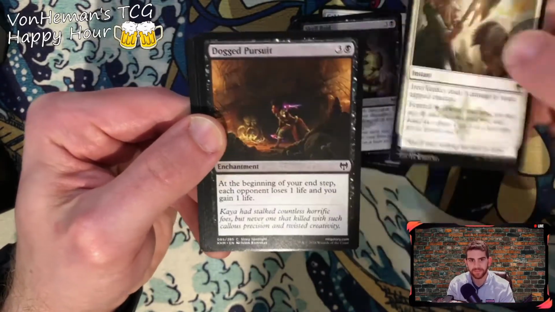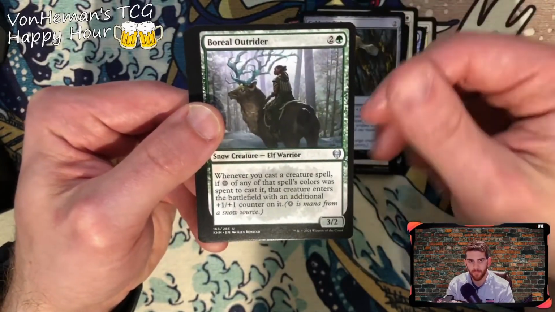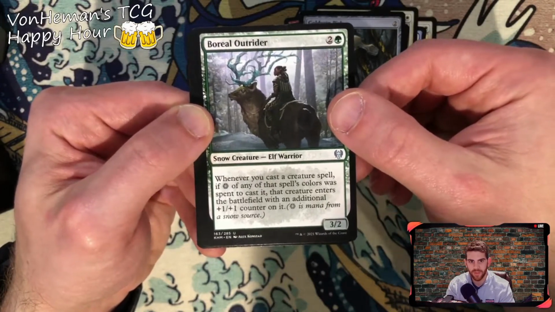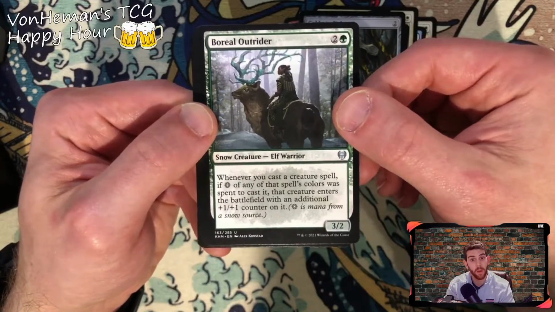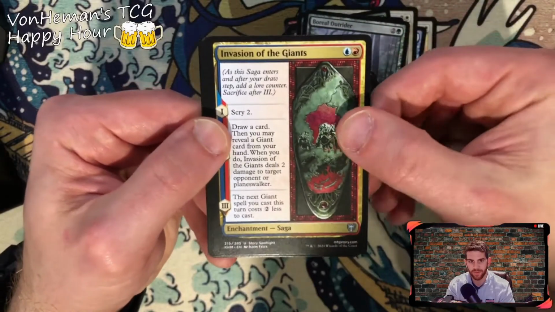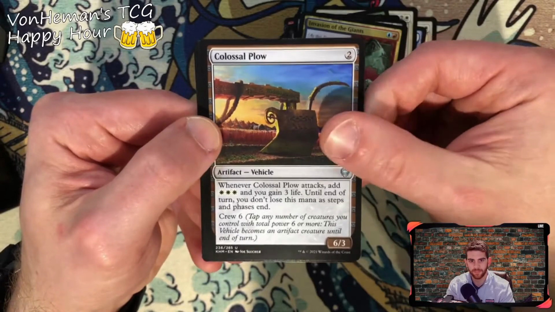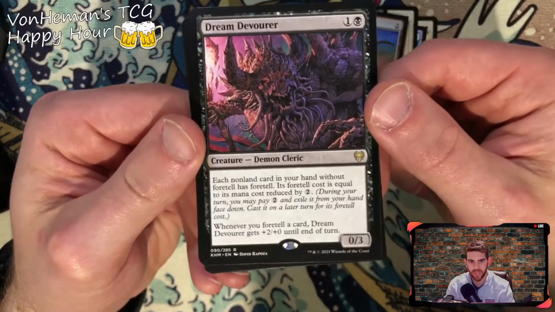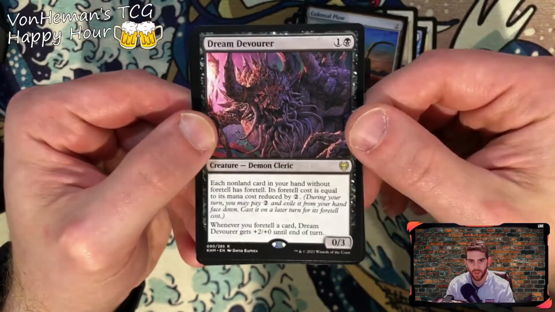Iron Verdict. Dogged Pursuit. Golvane Pick. Boreal Outrider. Whenever you cast a creature spell, if snow mana of any of that spell's colors was spent to cast it, that creature enters the battlefield with an additional +1/+1 counter. Ah, nice. Invasion of the Giants, we've seen this one before. Colossal Plow. Dream Devourer. Each non-land card in your hand without foretell has foretell. It gets +2 power whenever you foretell a card.